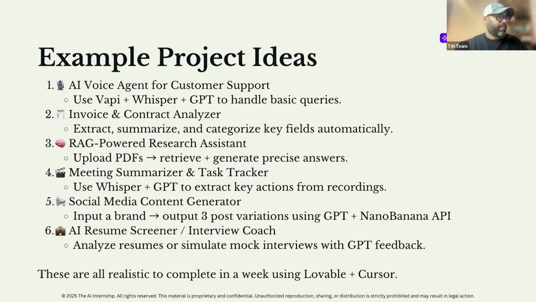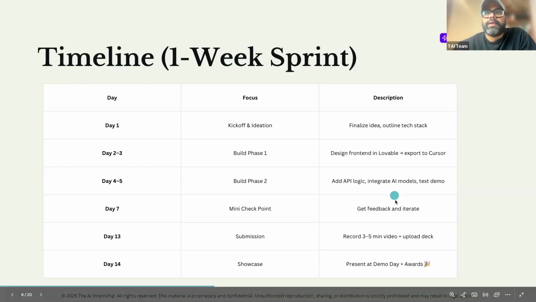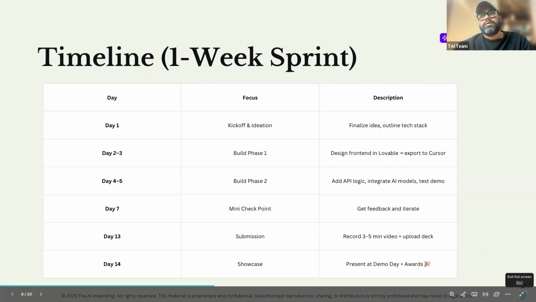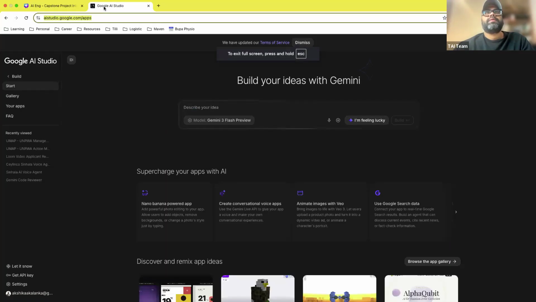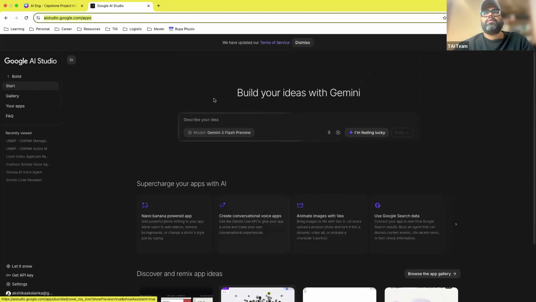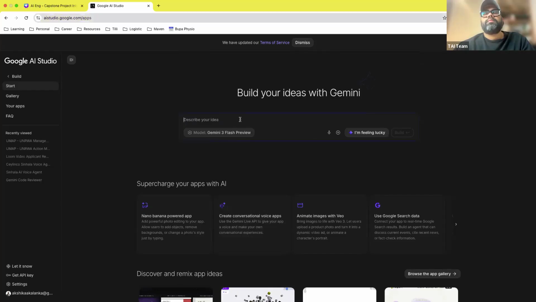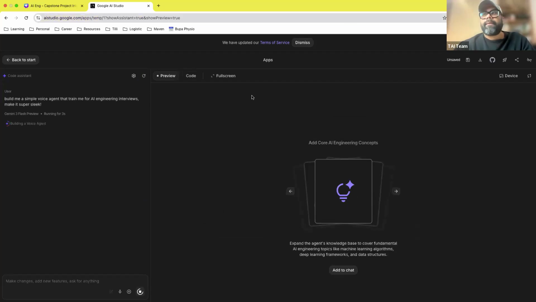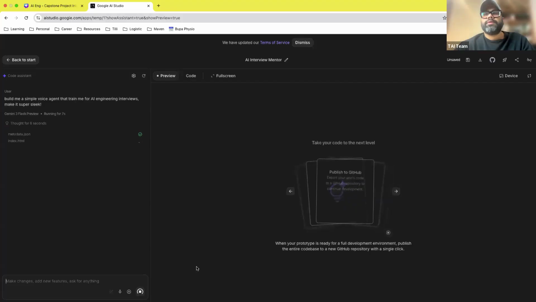But yeah, cool. Have you guys used AI Studio before, by the way? We didn't touch upon this one much, but it's super cool. I think most of it is free, so you can build a lot more with it. We can write down stuff like this and start building. It's very similar to Lovable, like the looks of it. It will take a similar approach and it will start building it.